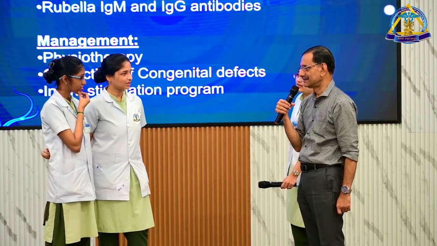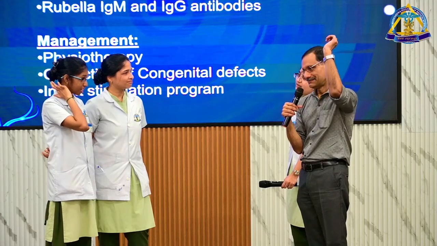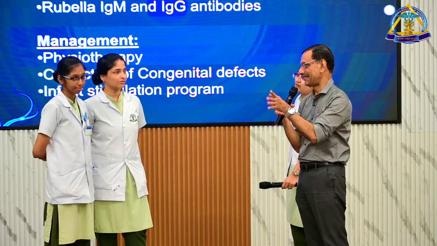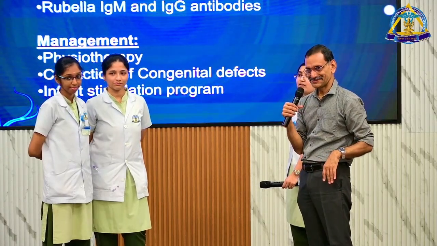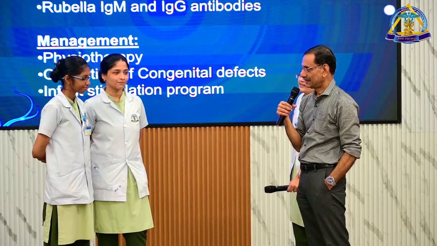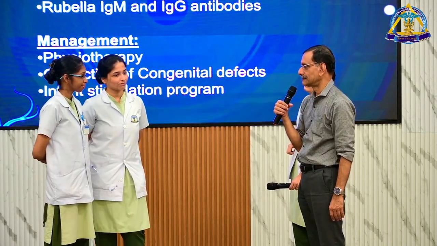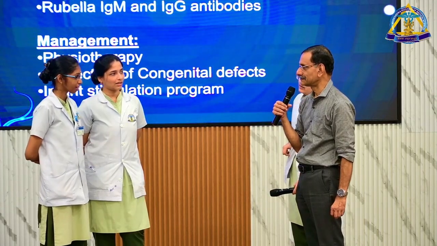Clench the teeth. Clenching the teeth is by the masseter. So that is not easy. It is the 5th and 7th motor part. Now what? Okay, we have tested the masseter. Then next what?